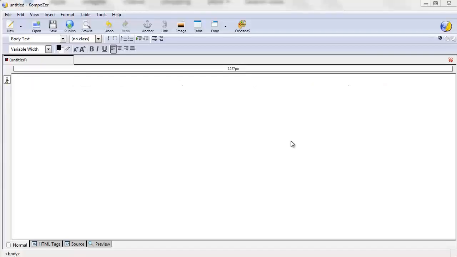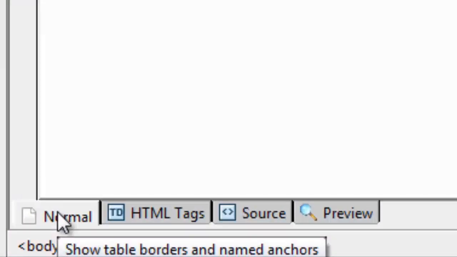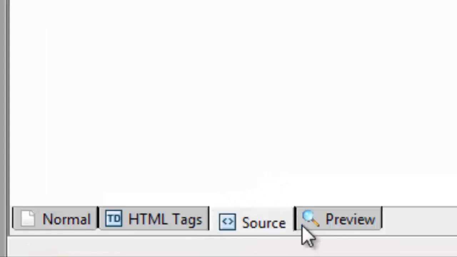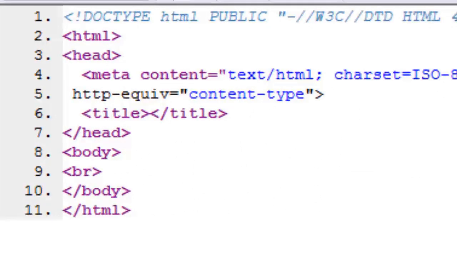So what I want you to do is open up Composer and pause this video if you need to, and we'll get started. What I mean by hacking HTML, as I said earlier, is we are using a tool that will allow us to see what the user sees via the browser without actually having to add our own code. Now, this is the normal view. At the very bottom left-hand corner, you're going to see the normal tab, as you can see here, and then the source tab. The source tab is going to reveal the actual HTML code to us.